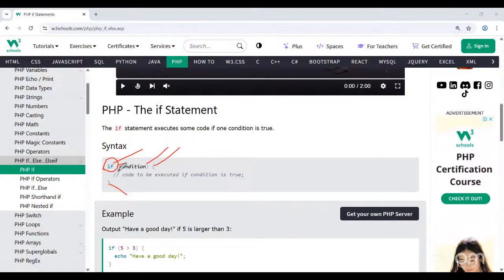Within the parenthesis, we have to put the condition. This is the left parenthesis, this is the right parenthesis, this is the opening curly brace and this is the closing one. Within this block, we write the logic. We write the statements to be executed.